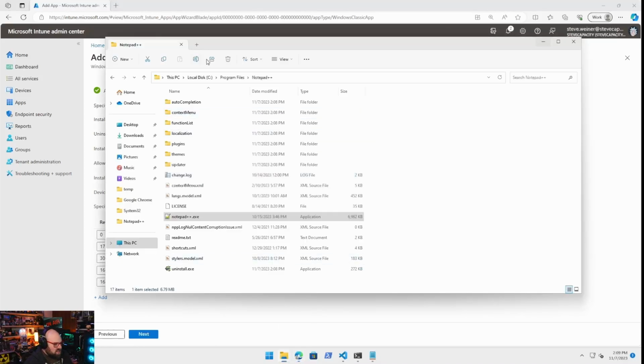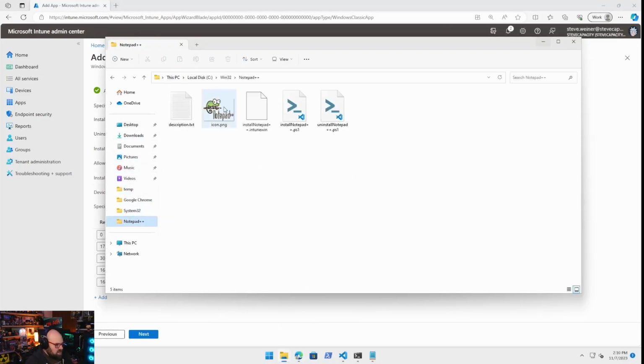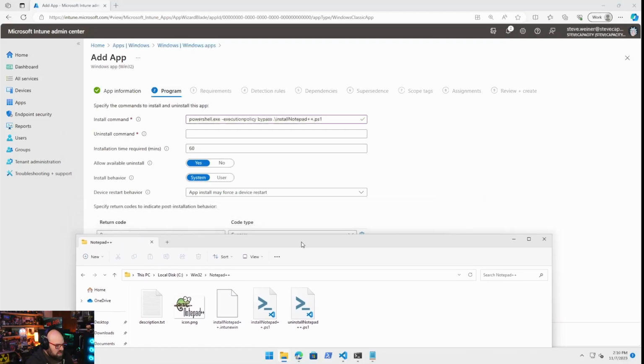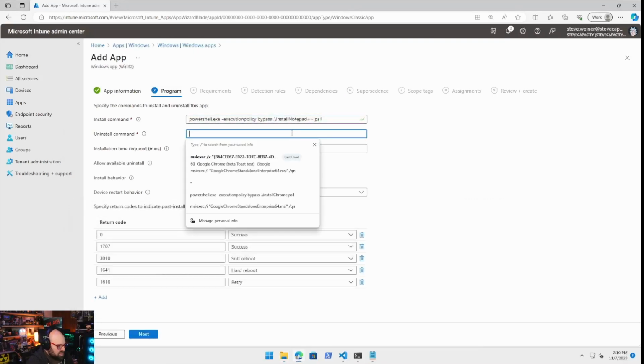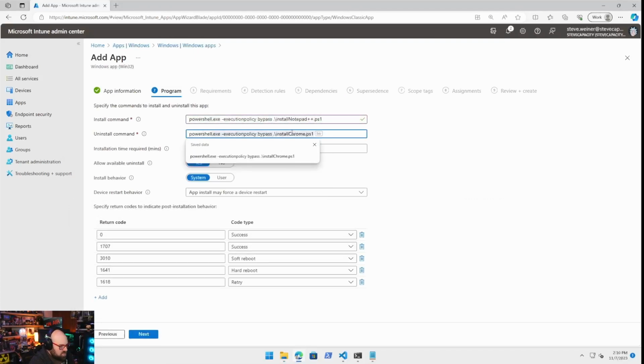We're literally just calling our install notepad++.ps1. Okay. This is going to be the same thing, but the uninstall. So all we have to do here is uninstall notepad++. So I have an install, and I'm going to allow uninstall.